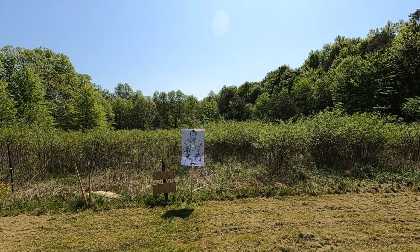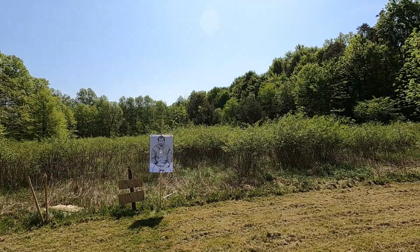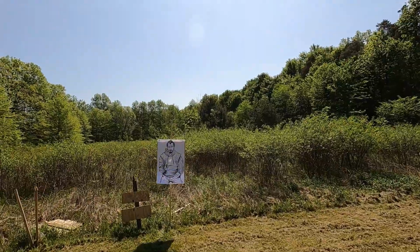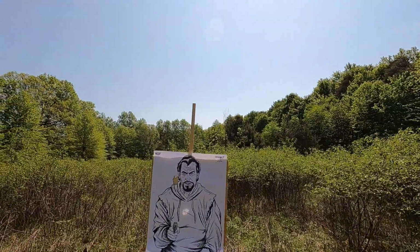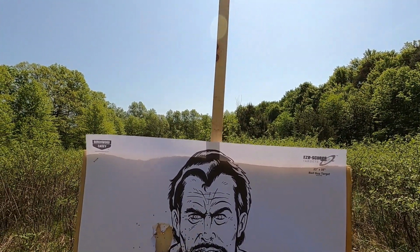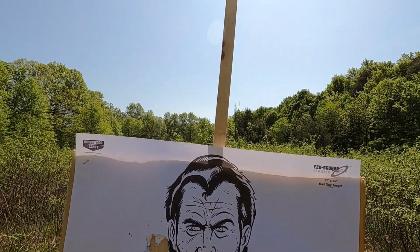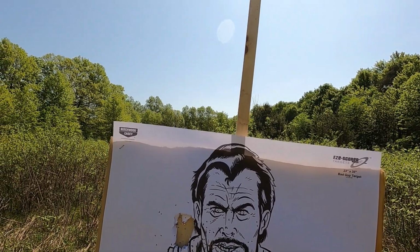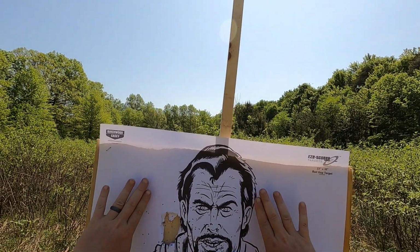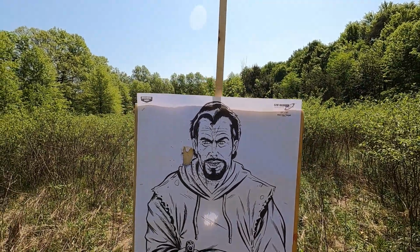Alright, well, Meth Mike is back up again. The powers of meth have resurrected him. So let's try a shot at 5 yards, see if we can't put him down. And I probably should have aimed a little bit better, but, well, we got his face up here pretty good. You could probably go about 8-9 inches of spread, so that's a little bit more at 5 yards. So 5 yards, it's a pretty good distance in the house, but you got a pretty good area of coverage. So let's go back and hit him at 7.